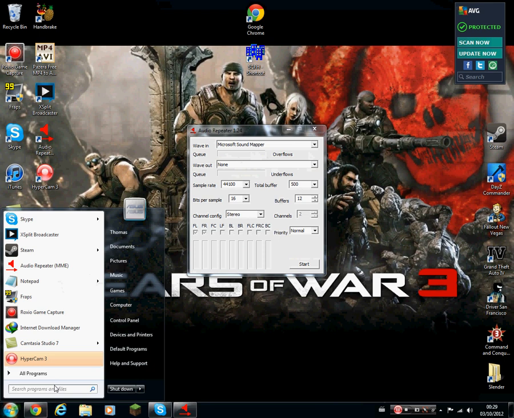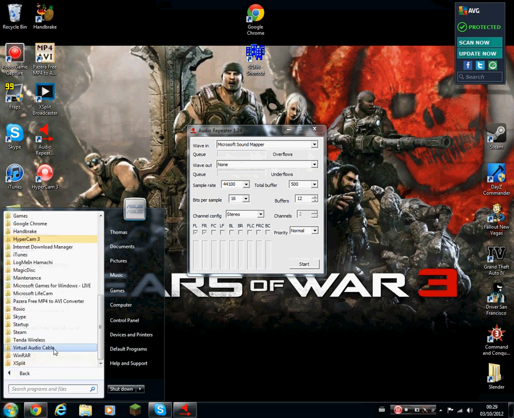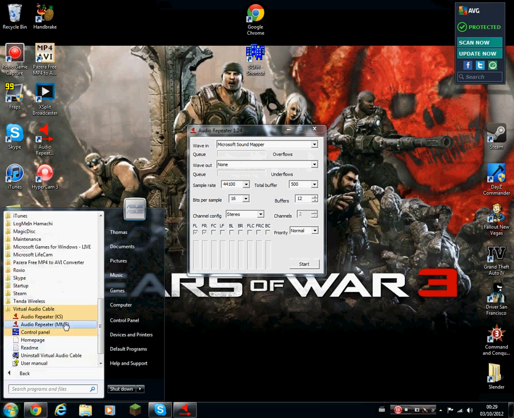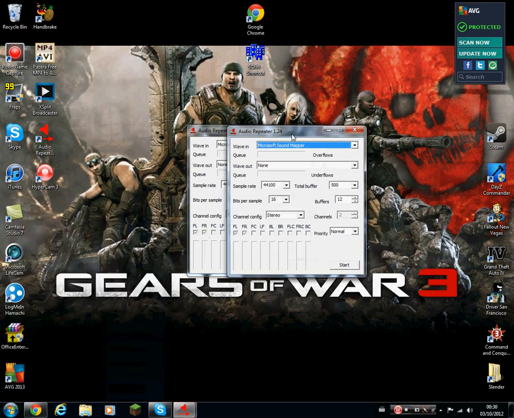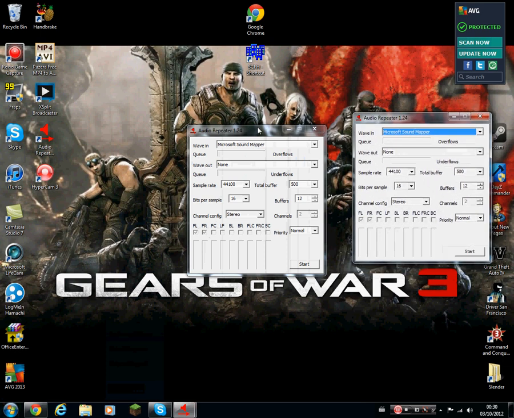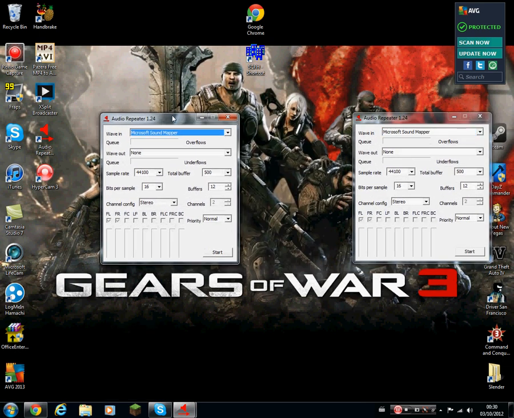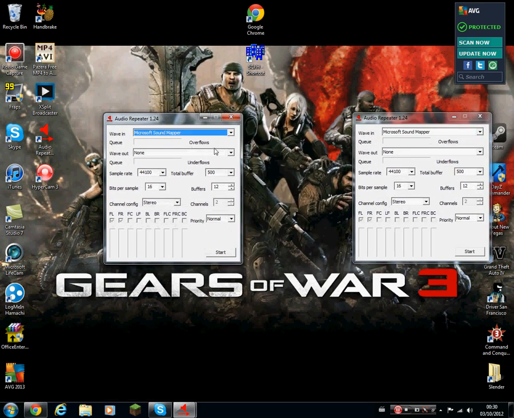To find it after you've downloaded it, you go to Start, Virtual Audio Cable, and you've got two options. You want to use the MME because it is better sound quality and this is what works for me. You want to get two of them out. One will be for the Roxio, one will be for your microphone. So you need to do everything as I do. For wave in, you'll see you have many different options. You see the one VAC in there, so you want to click that, but you won't have VAC in.